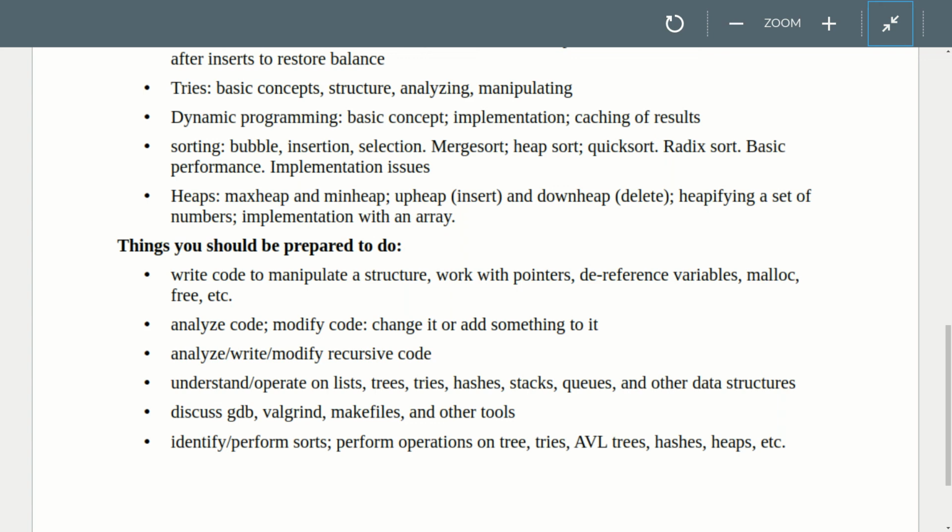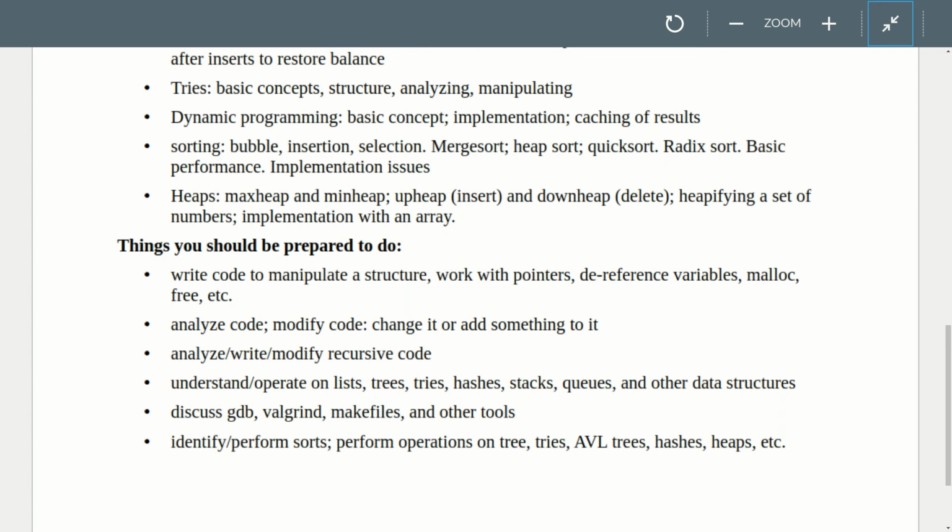You'll need to work with structures, manipulate them, definitely deal with pointers. So basically stuff we've been doing, mainly we've been working with lists and trees. We worked a little with hashes, but hashes were really just a wrapper around linked lists. So lists and trees get you most of it. So all the stuff that goes with that: malloc, free, declaring things, setting up structures. Analyzing code, so I may give you code snippets and ask you to make some changes to them, or answer some questions about them.